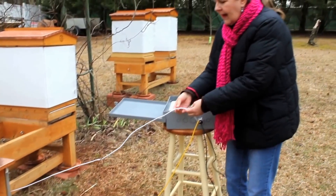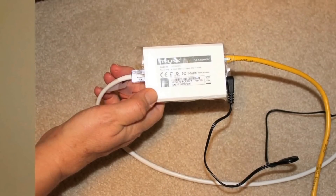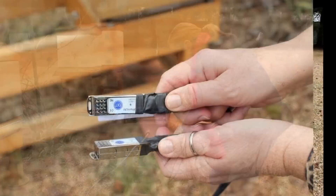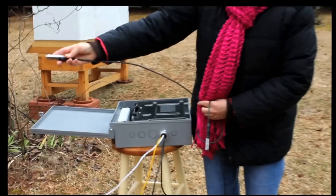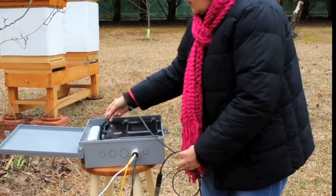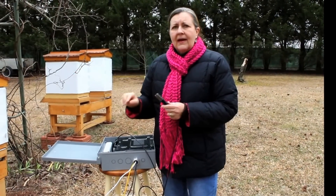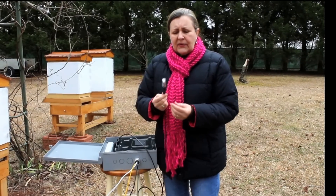The white wire is actually an Ethernet cable, and it also has 48 volts of electricity that runs through and into the house, and it plugs into the wall. So it gives electricity to the scale, and it also takes the information into the computer. Then we have two sensors here. This is the outside sensor, and it's mounted up underneath the hive so that it can stay dry, but it gives us temperature and humidity readings for the outside of the hive. Then we have this sensor that will go on the inside of the hive. We've had cold weather and our hives are insulated right now, but when the weather breaks and it's warm enough, we'll open the hives and put this in so that we'll get temperature and humidity readings from the inside of the hive as well.